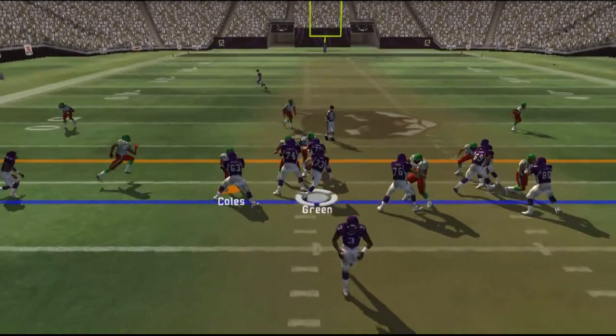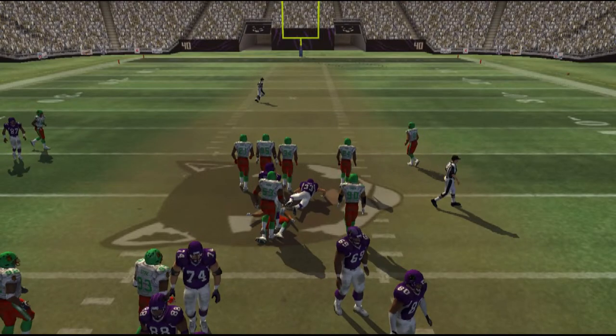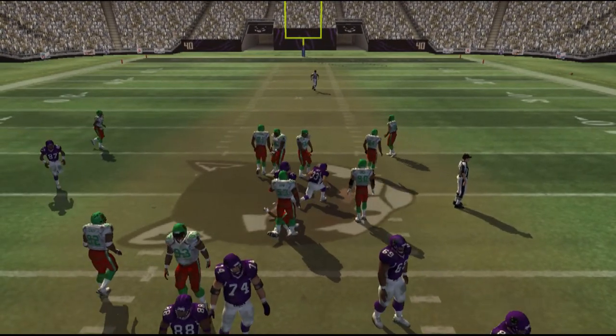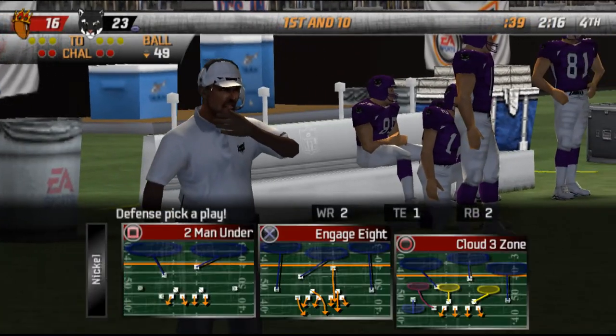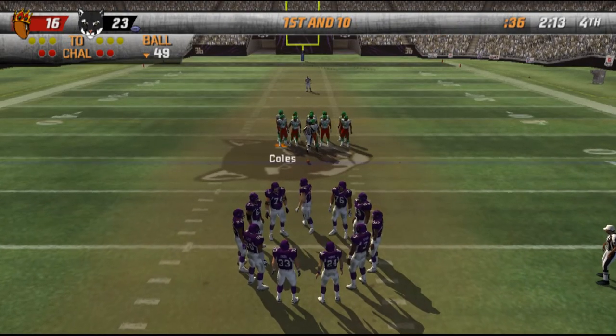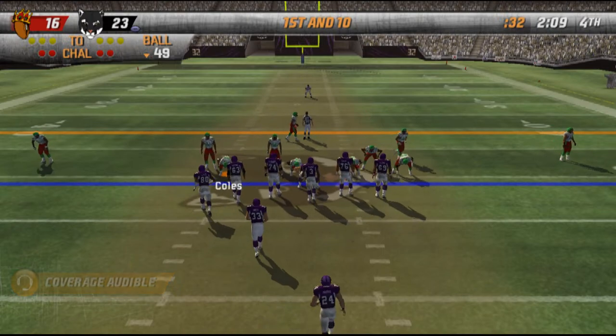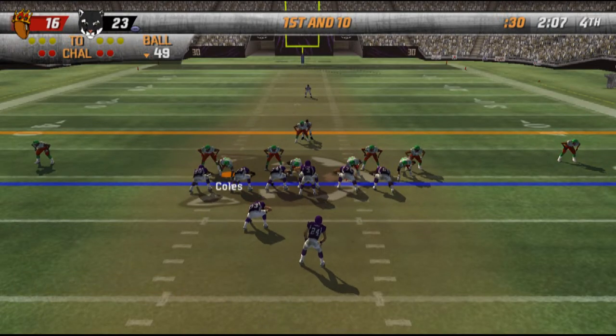Harris lines up behind his fullback. Number 23 comes up to make the play at the 49. They brought some extra people but couldn't stop him before he got the first. And run blitzing these guys isn't a bad idea because you know they like to run. You got to be sure to bring guys in the right place. If you think they might run to the outside, additional blitzers in the middle isn't going to help you much.